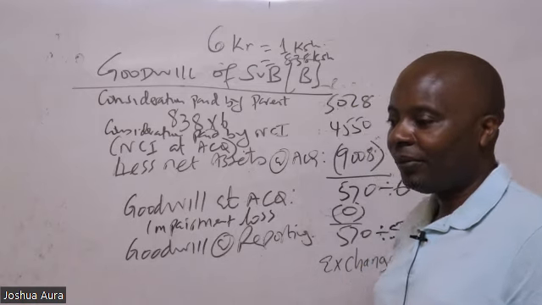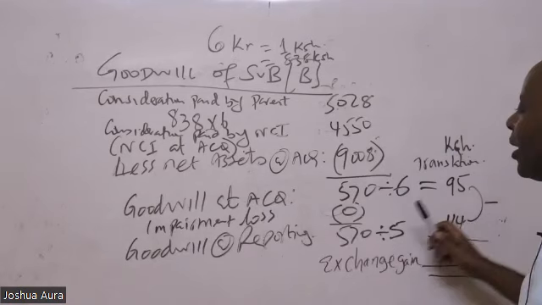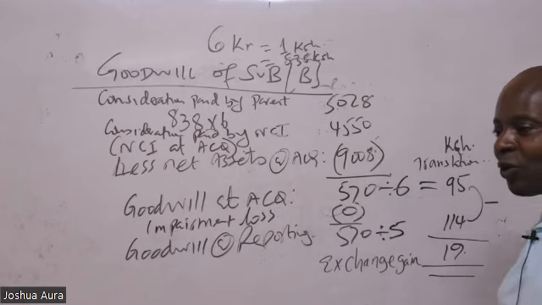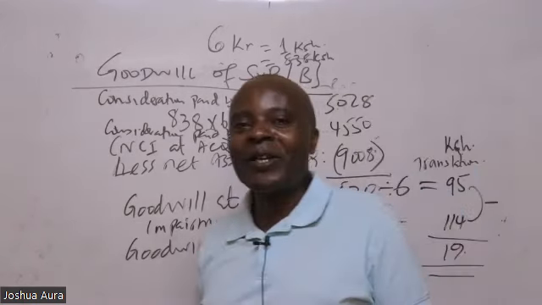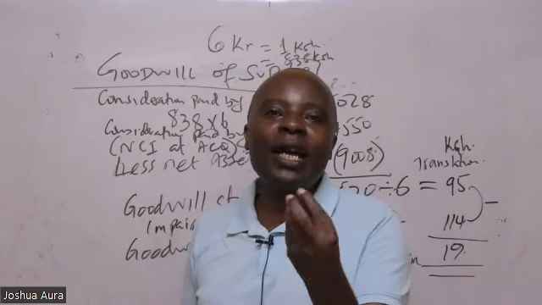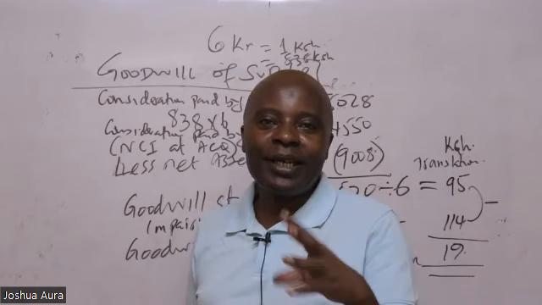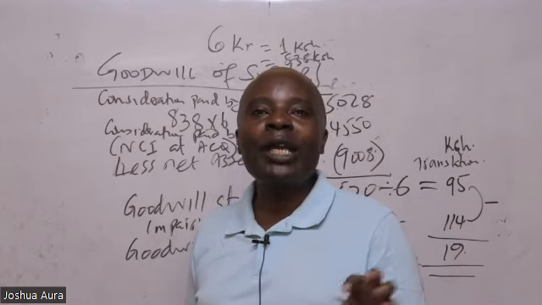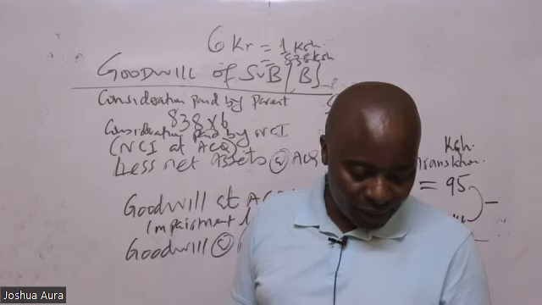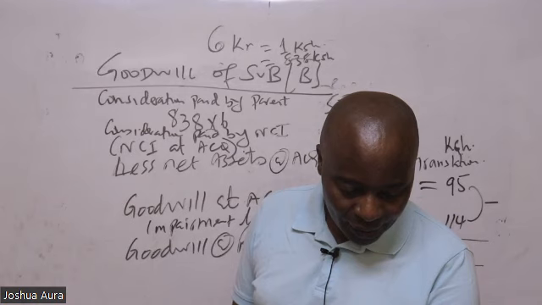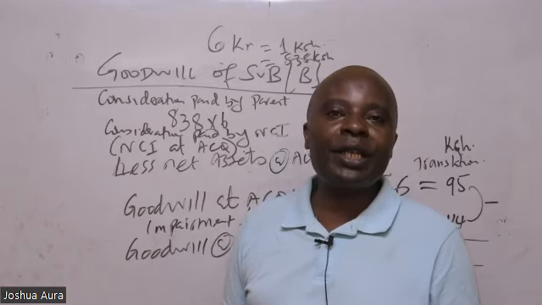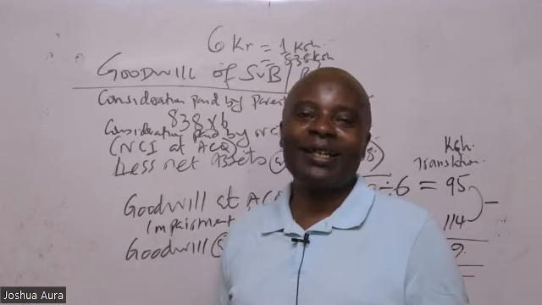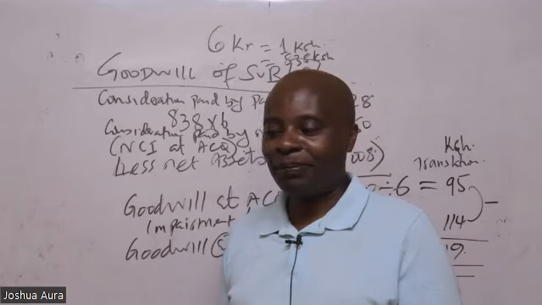Check again. This will change a little bit when we shall encounter the impairment loss. Impairment loss, as we shall be seeing, ladies and gentlemen, is an income statement item, and for income statement items in translation, we normally use the average. You'll be able to see in the question where they're giving you the average exchange rate for the year. But we shall reach there. Let's not jump the gun. It's step by step.